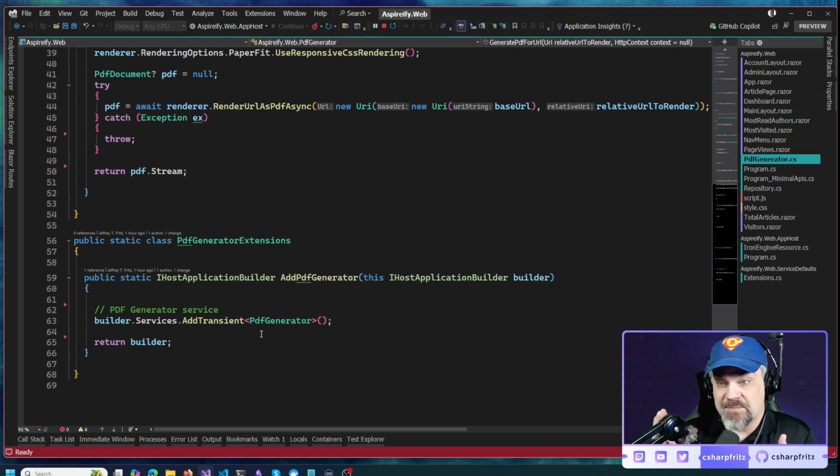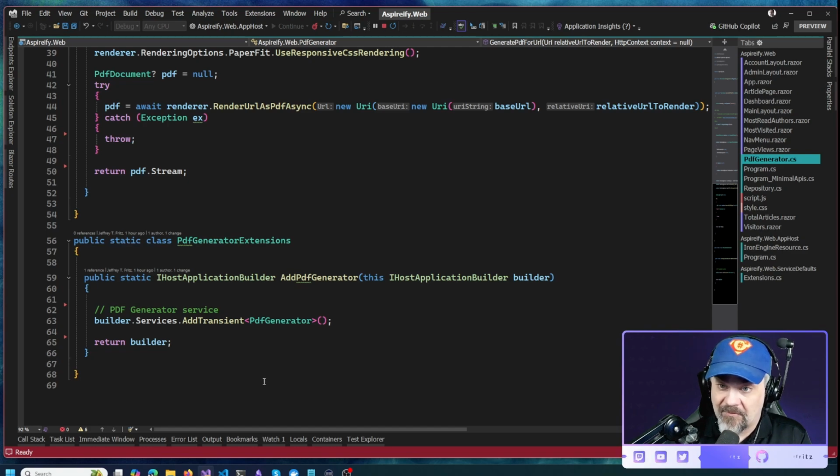The running of this PDF generator, when it runs on my web server with this application, it's actually running a version of the Chromium browser to generate the PDFs. Well, I don't really want that browser and that tool doing all of that work on my web server. It's a pretty hefty task to be doing on a web server, and it'd be nice if I could push that off to somewhere else where it could be executed. Well, let's take a look.